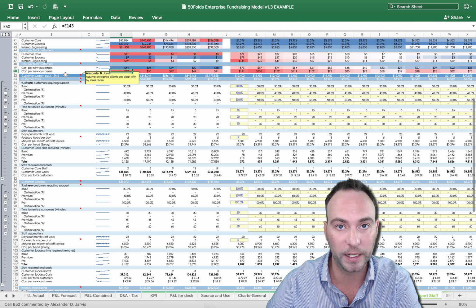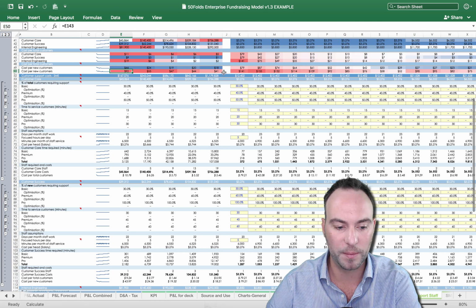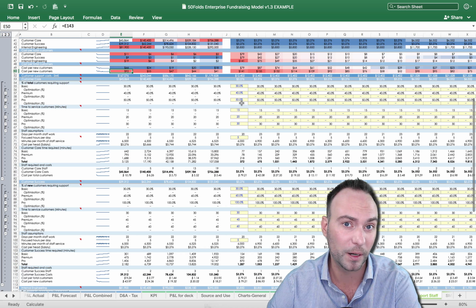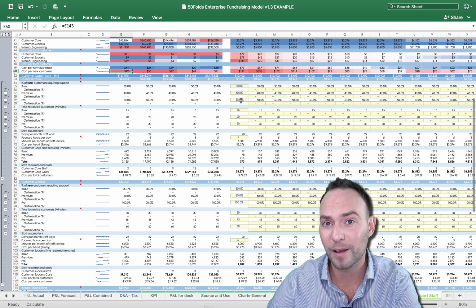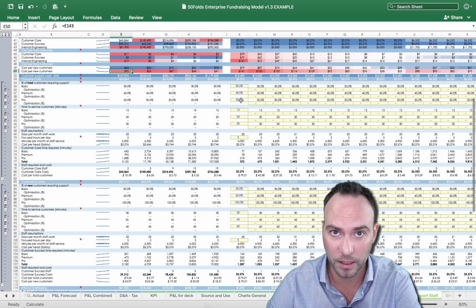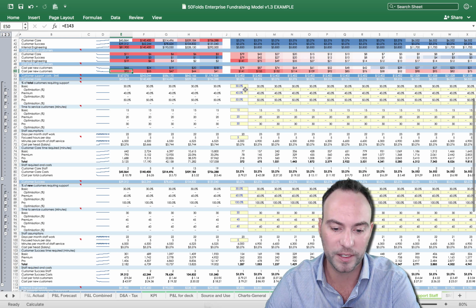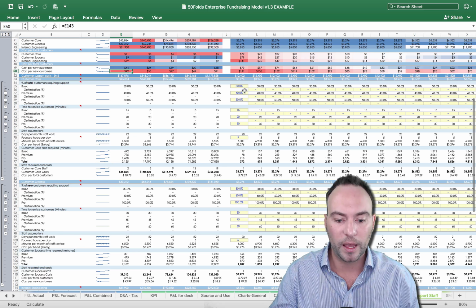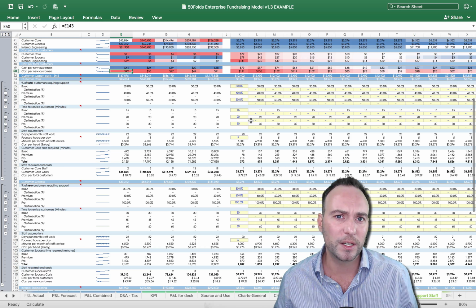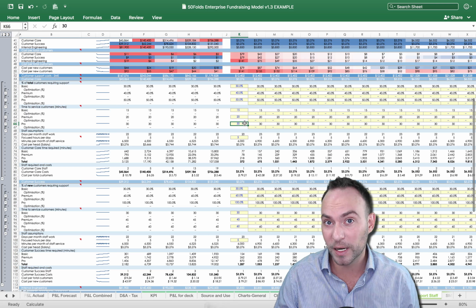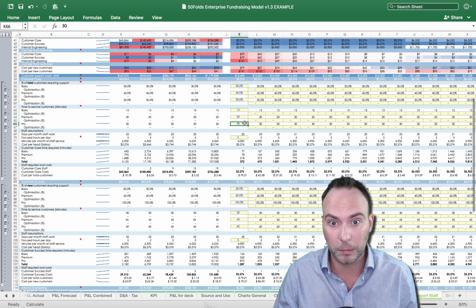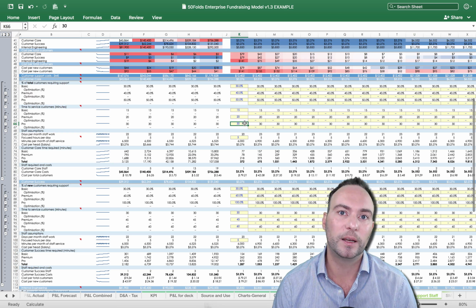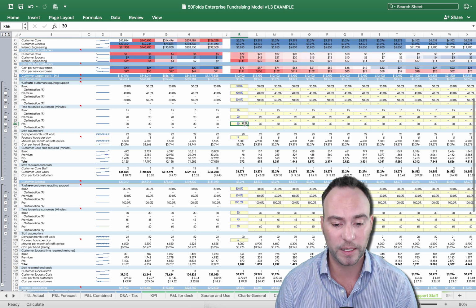of customers that will be needing help every single month. So maybe the basic people get less help or don't ask as many questions, and the pro people are asking for a lot more help, and therefore half of them will be needing help every single month of the total amount. So you put in the percentages of the buckets of people you think that will need help on average, and then how much time are you going to spend servicing them? Is it 15 minutes? Is it 30 minutes for every time they give you a call? I don't know. But that time is going to have to come out of your customer support people, right?